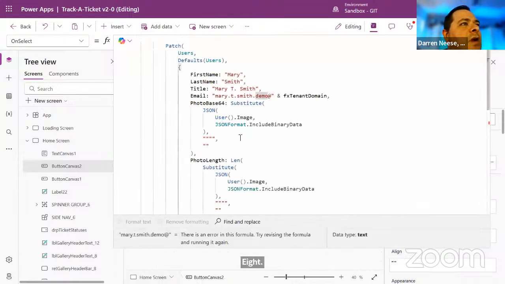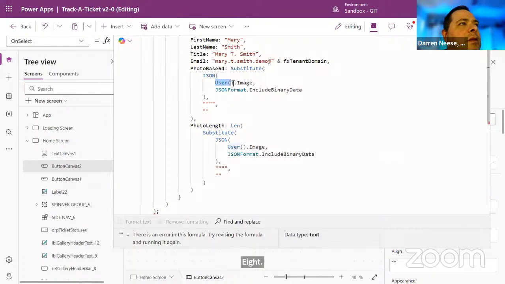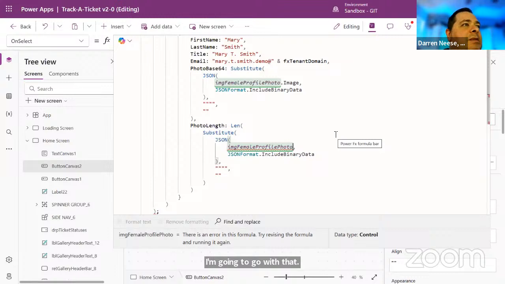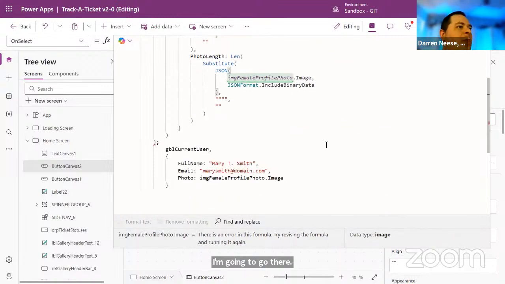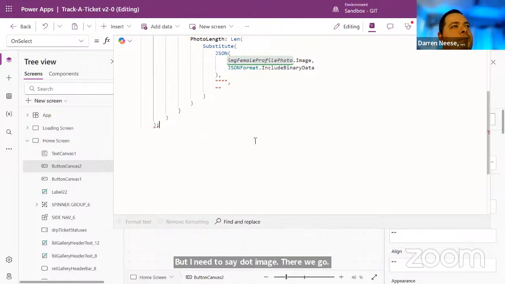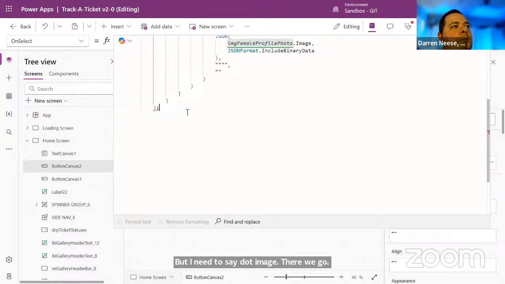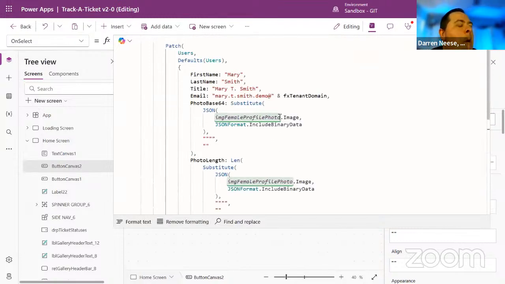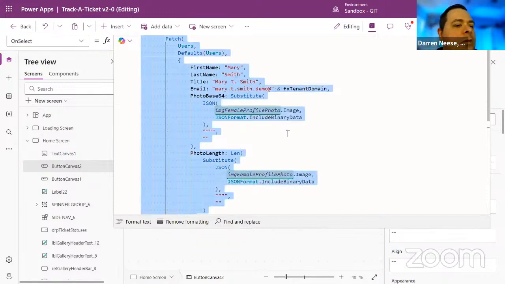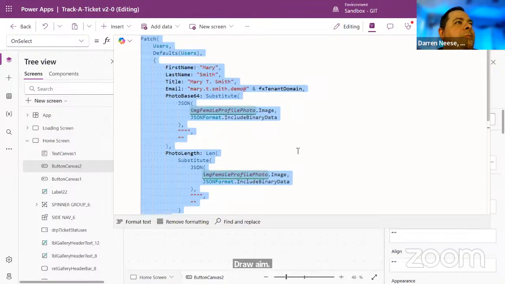Okay, so instead of referencing the user's image, I'm going to go with that. I'm going to go there, like that. But I need to say dot image. There we go. Okay. Control A, Shift Tab, Shift Tab.